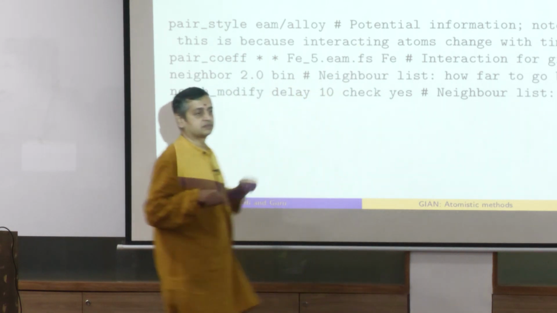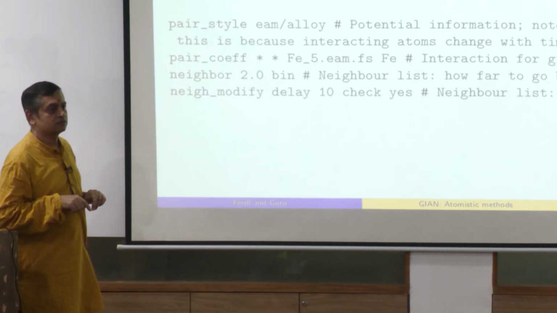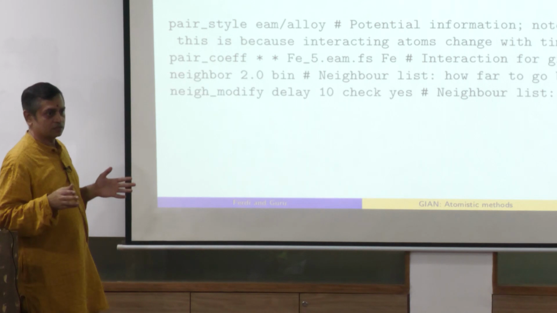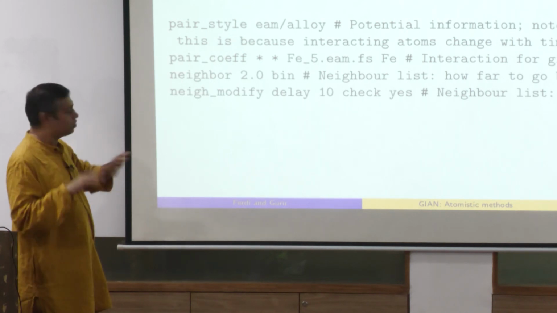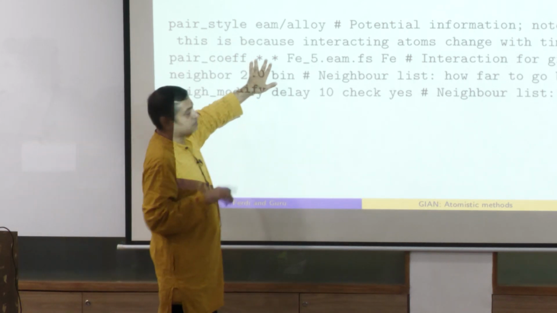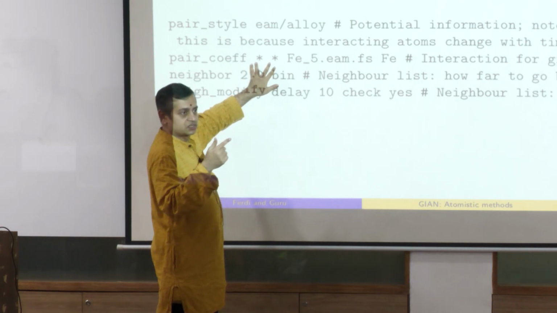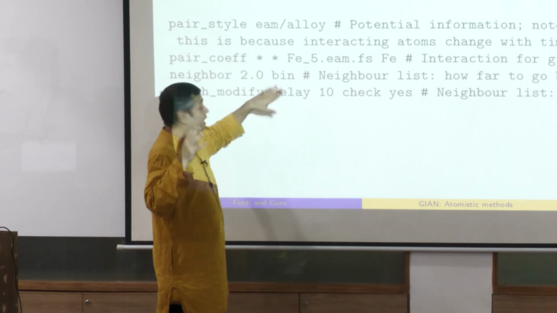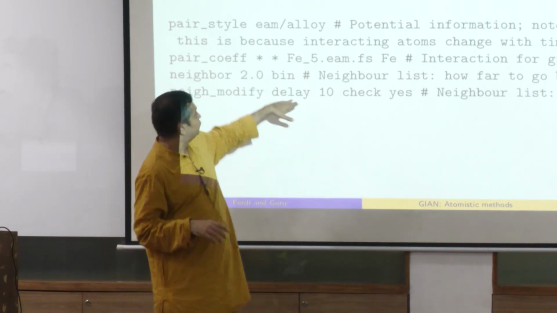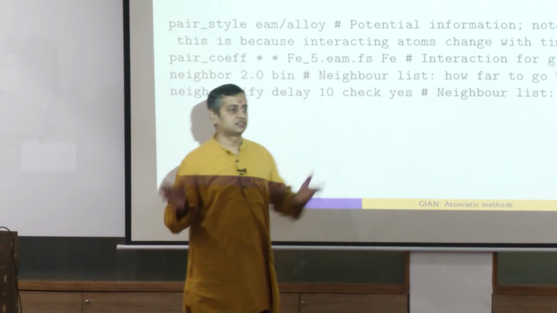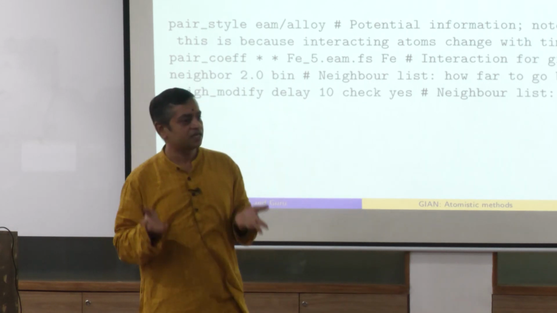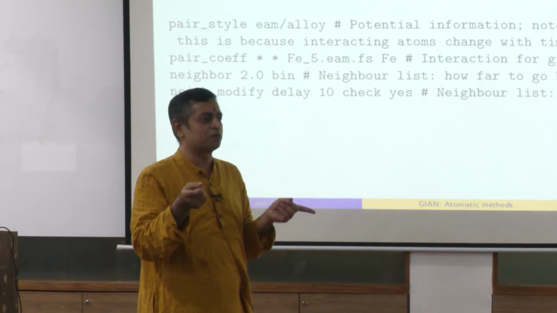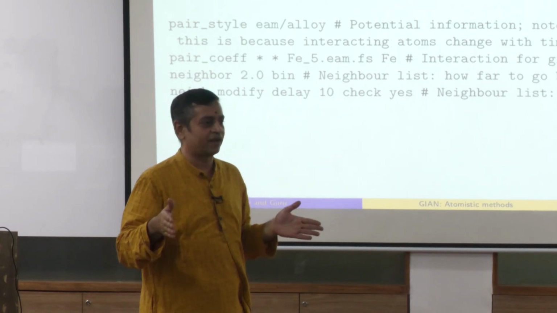So while writing in the script, how do we write it? We will come to the alloy case, but for now, because we have only one element, we use a wild card. There is only the 1 1 interaction. If your potential file has multiple components, you can use a wild card, and the potential file will have that information: this is the aluminum information, this is the iron aluminum, and so on.